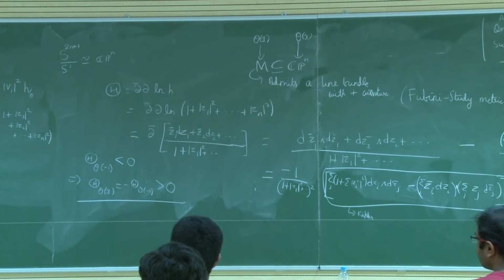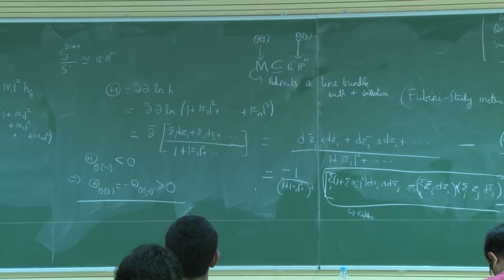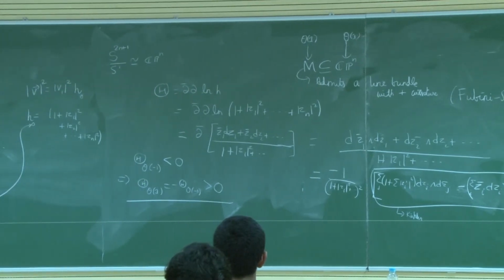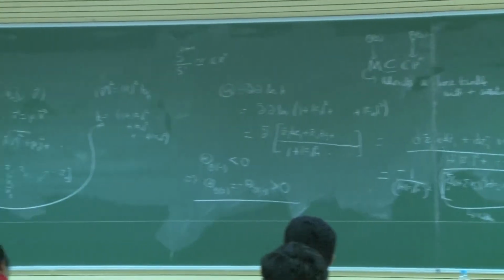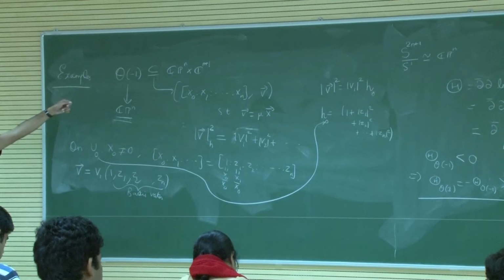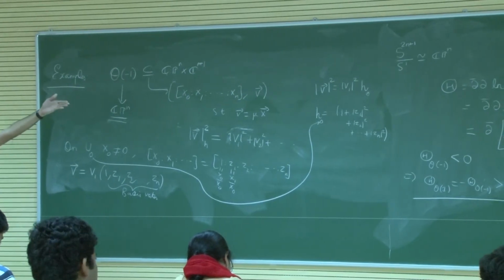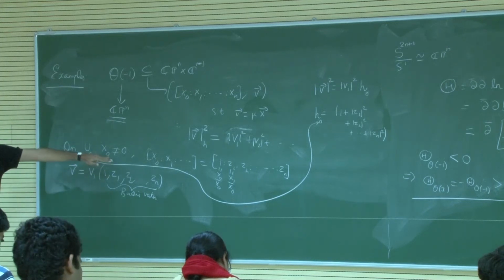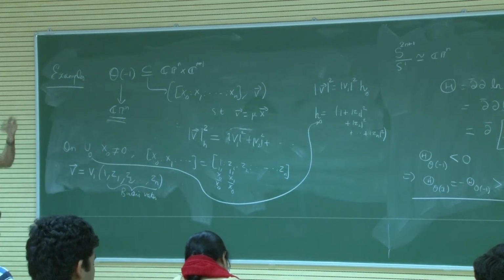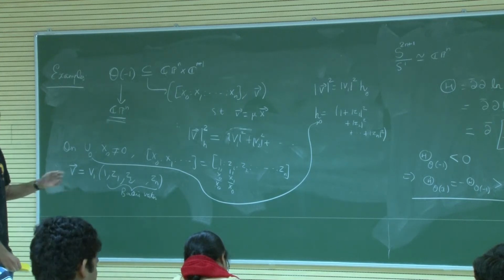Okay, I hope these calculations are reasonably clear. I mean, in case you're wondering, I've only computed it on this open set, right? Maybe on some other open set I can get negative. I can't. Why? Because this thing is positive definite, strictly positive definite, and it's a continuous function. This covers almost the entire manifold. So on the other places it has to be positive. It can't suddenly go to 0.